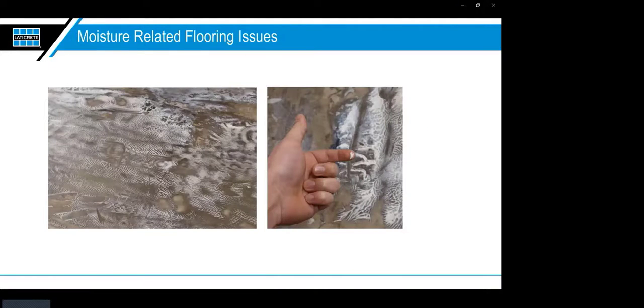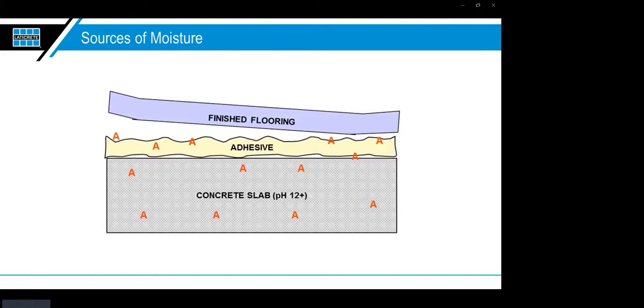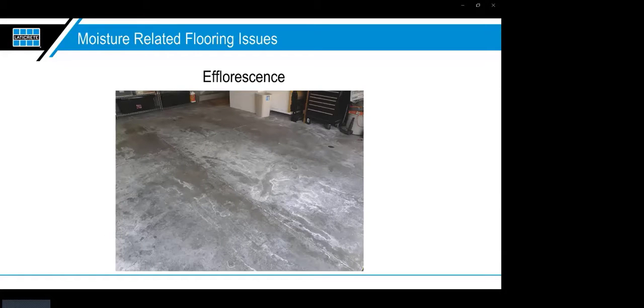You can also see here an extreme example of efflorescence — a lot of times attributed to moisture trying to exit the slab from the bottom up, causing salts to migrate to the surface of the Portland cement using water as the vehicle through capillary action. As water evaporates, salts are left behind, leaving this unsightly problem. This can grossly affect tile installs, resinous floor finishes, fluid-applied membranes, anti-fracture and waterproofing products. In extreme cases, carpet and carpet pad can develop mold or mildew growth.